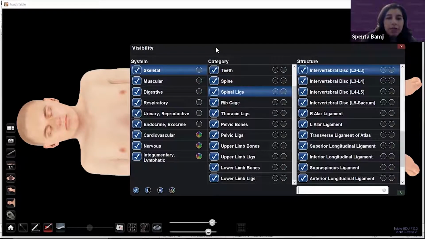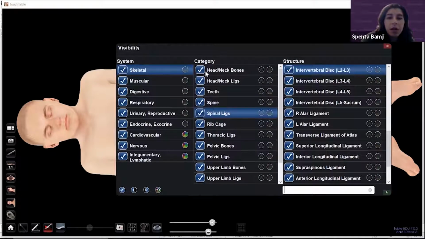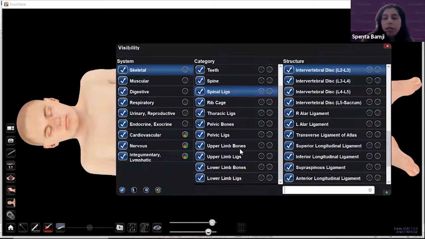So as you can see, all of our systems are turned on, and then from systems, you go by category. So for example, if we're in skeletal, you can then go into your head and neck region. You can go into just the spine or the spinal ligaments, upper limb by itself, lower limb, and so forth.